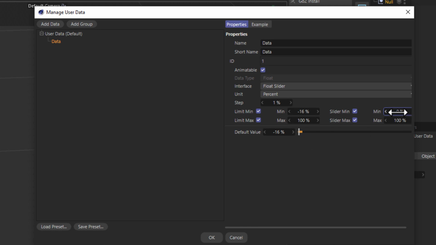You can see here the minimum value is 0, yet we've gone to -16. So even if you've got a -16 value in here, it will be this that determines how low it goes. Now, even though the slider is showing 0%, in reality it's still applying a -16% or whatever it is you're going to be controlling at its minimum.